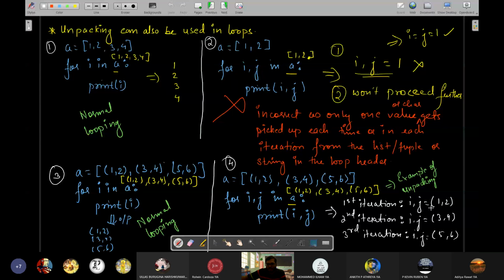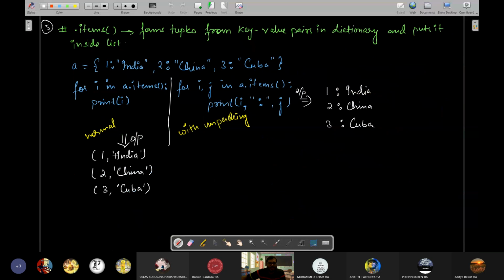If you assign only i to this tuple, then i will be of type tuple. If you assign i, j to the tuple, then unpacking will happen. And i will get 1 and j will get 2. So here also, every time in i, 1 is going and in j, India is going. Then next time in i, 2 is going and in j, China is going. Okay? And then the next time, this tuple is coming from the list generated, and from there i is getting 3 and j is getting Cuba. Is it clear? Then we'll stop here for a small break.